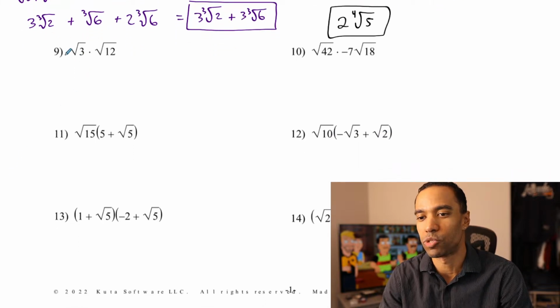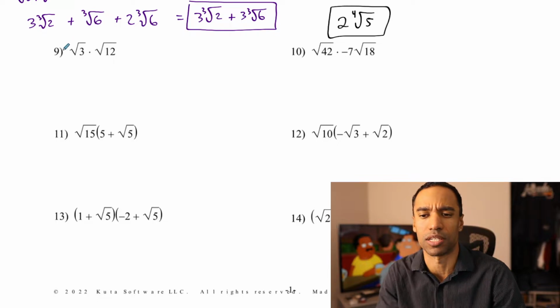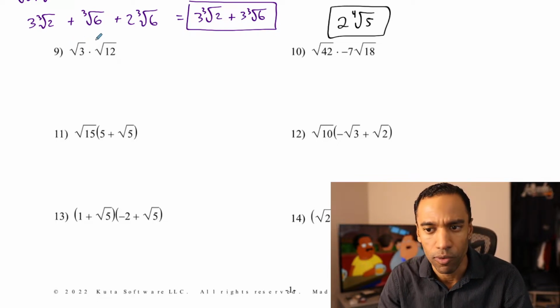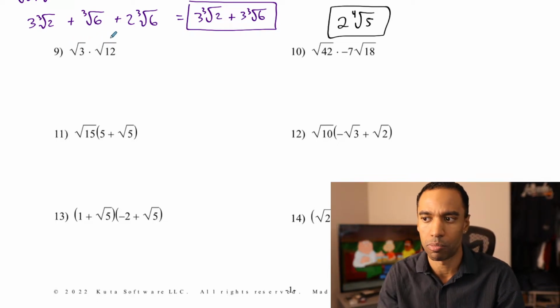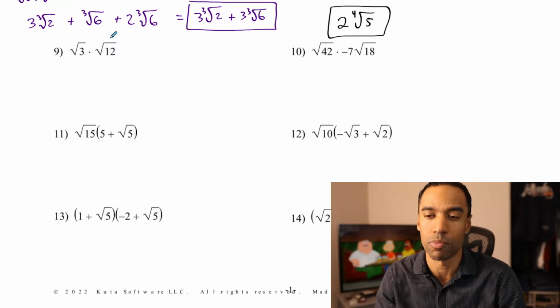All right, that was adding and subtracting. Now we're going to start multiplying, which will, in time, involve adding and subtracting. Same thing as before: we could simplify radicals first and then multiply, or the other way around. I'm going to err to whatever side I feel is most necessary.